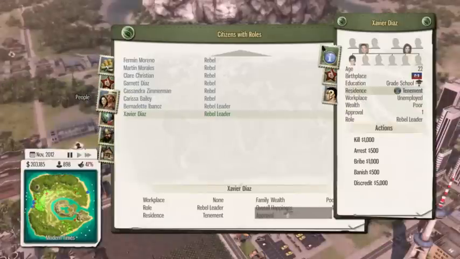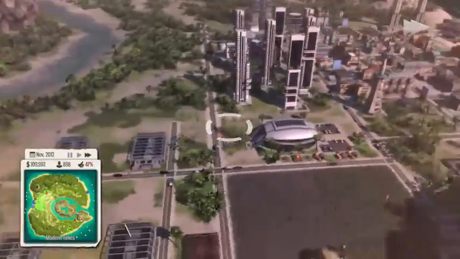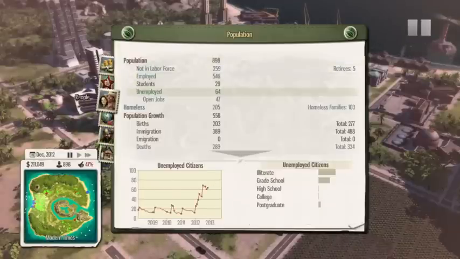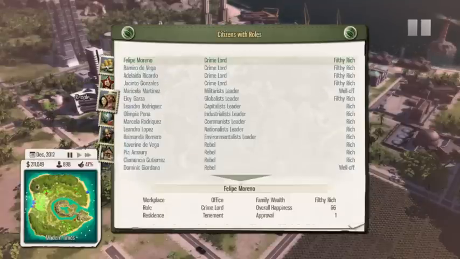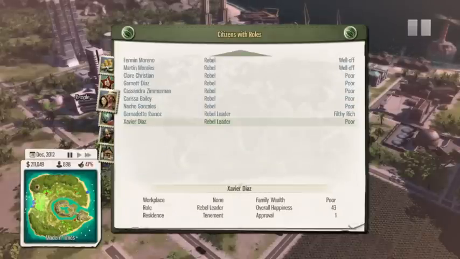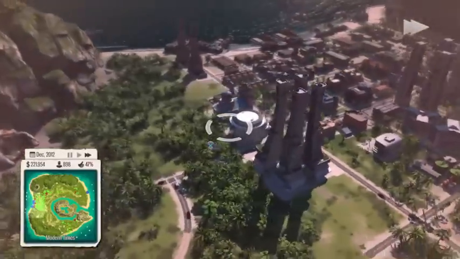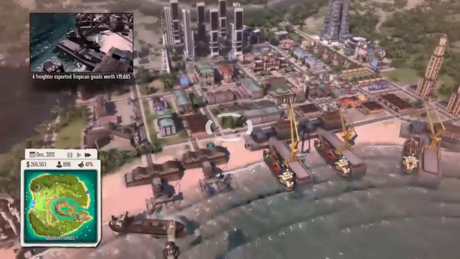So we're going after Xavier Diaz. He's also poor, so yeah, unemployed. No worries. I say we kill the other one as well. Don't leave any rebel leaders out there. The rebel leaders are the ones you're really after, but to do that you need a security apparatus to be able to discover the roles. Kill them, yeah. That's not really a good thing, as our popularity will drop as well. But security is more important than popularity. So we'll be okay. We have almost 900 people.